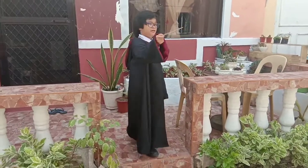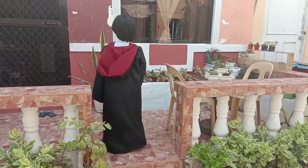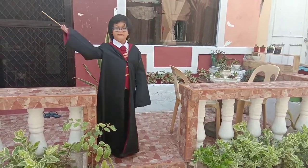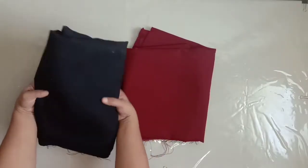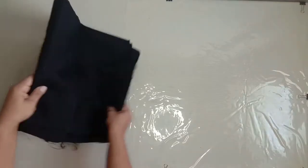Hi guys, another DIY craft that I'm going to share with you. This method is so easy and ideal for those new to sewing, so keep on watching. You need to prepare two kinds of fabric, one maroon and one black.